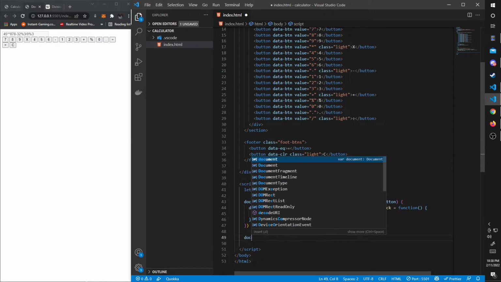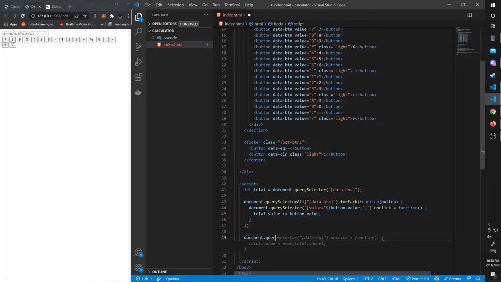For the clear, it will be document dot query selector. Let me not do that. Okay, query selector. It will be data clear, and on click, yes, click equal function, and total value equals empty, yep, that works.